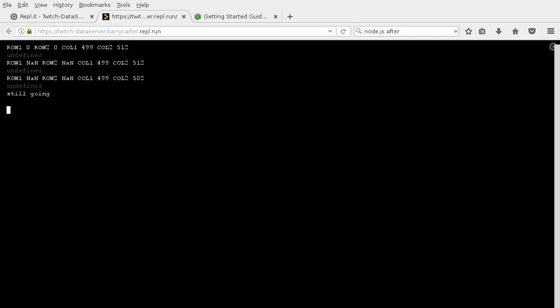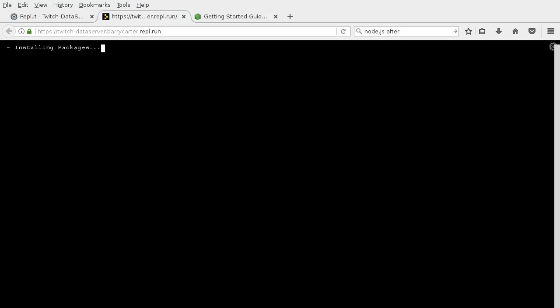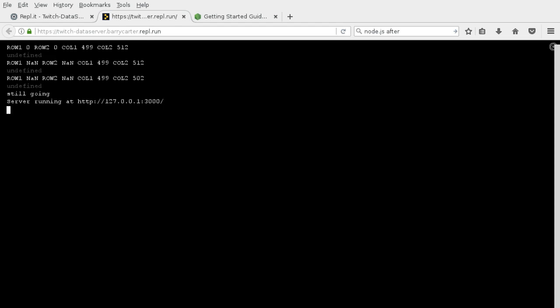So now, let's look at this and see what happens. Connecting, installing path. Again, this probably is not what should be happening, because this looks like it's trying to run the server itself instead of being a server that listens on a port. Yeah, so this actually just starts the server, which we don't really want. I'm pretty sure that if we do this, it won't work either. But hang on. Something seems to be happening.